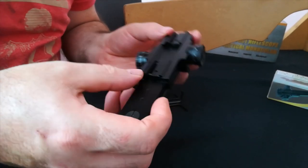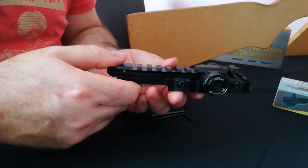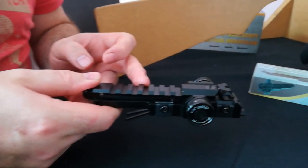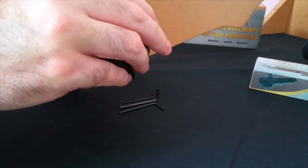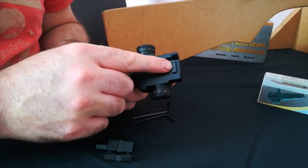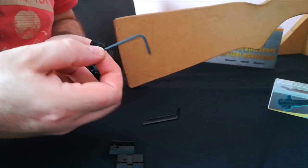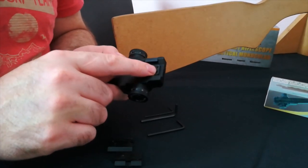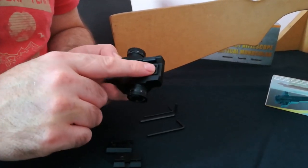If you ask, we will supply these adapters free of charge — they just come in and clamp. So as I said, it's weaver to weaver. If you don't have weaver mounts on your rifle scope or whatever you're going to fit, then you will probably need to purchase those from somewhere. They also have an action bar here to locate the actual ZB, and it is removable — it comes with an Allen key to remove it. It's for a weaver style and it won't fit Picatinny, which is smaller, so you need to bear that in mind.